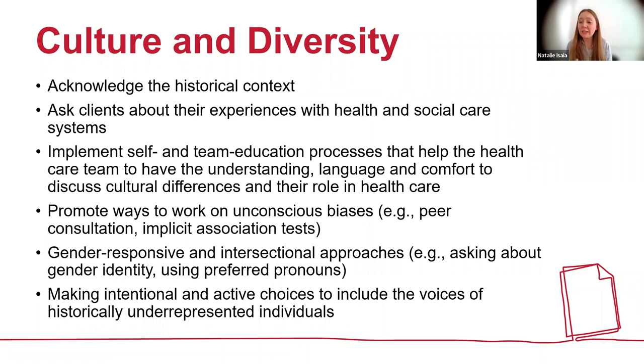And then finally, culture and diversity. So again, we talk about this all the time, but this is so often seen as tokenistic, and it's so important, thinking back to that infographic that we looked at earlier. So actually really bringing this into our consciousness, and if we can do this well, then that really helps promote that sense of psychological and relational safety for all of us, the staff and the clients.